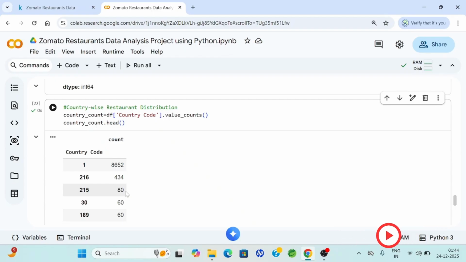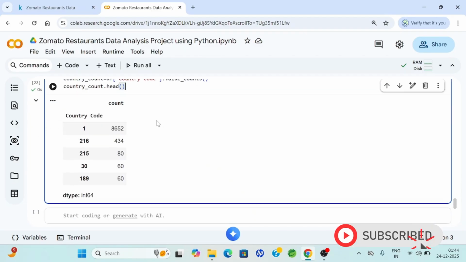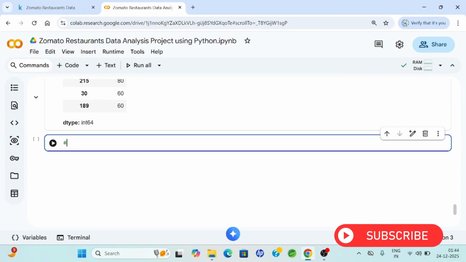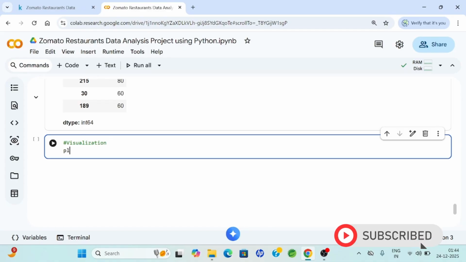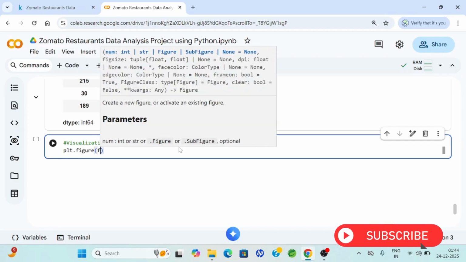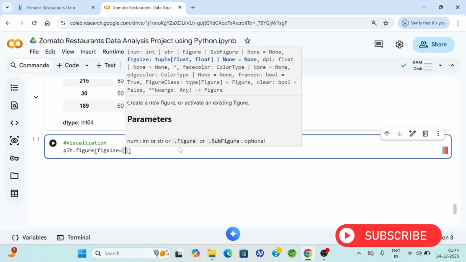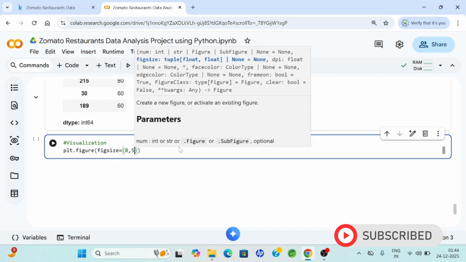Now, taking this, I will perform visualization. plt dot figure function, which is a built-in function. I will set figsize equals to 8 comma 5: 8 inch is the width, 5 inch is the height.